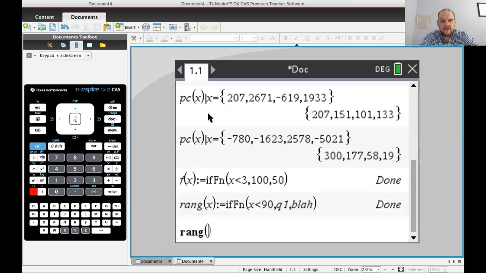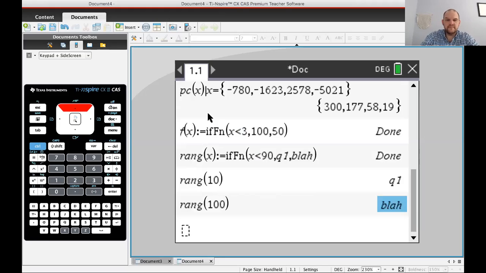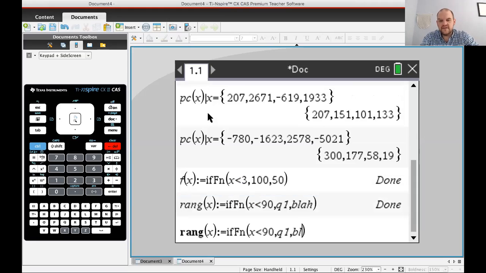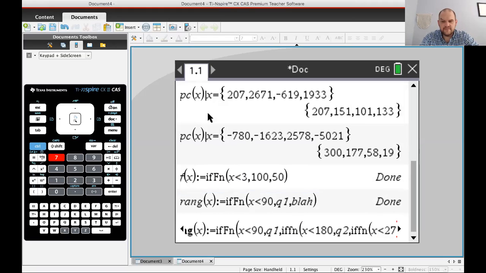So let me try it. Rang of 10 returns Q1. If I do 100, it returns blah. So the key here is the else part. If x is less than 90, return Q1. Otherwise, return something else, which can be another if function. If x is less than 180, return quadrant 2. Otherwise, it should see if x is less than 270.